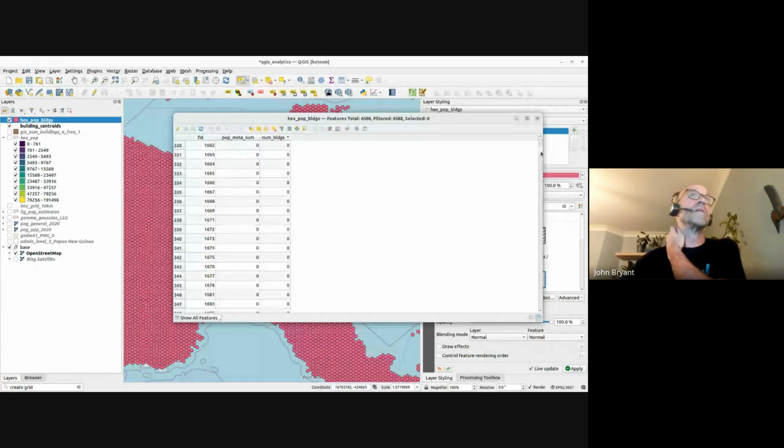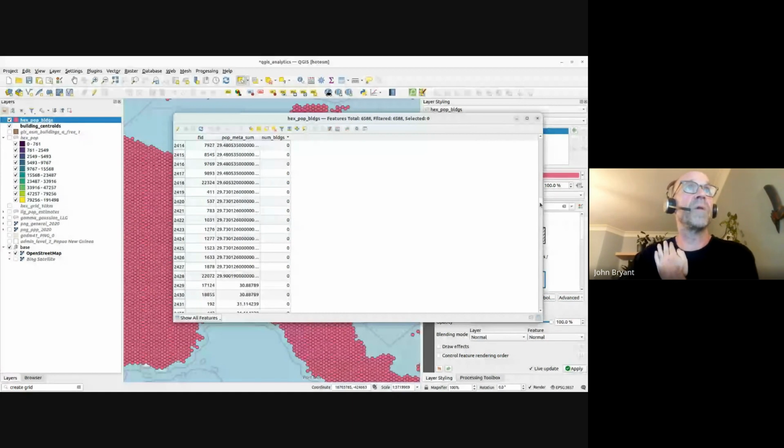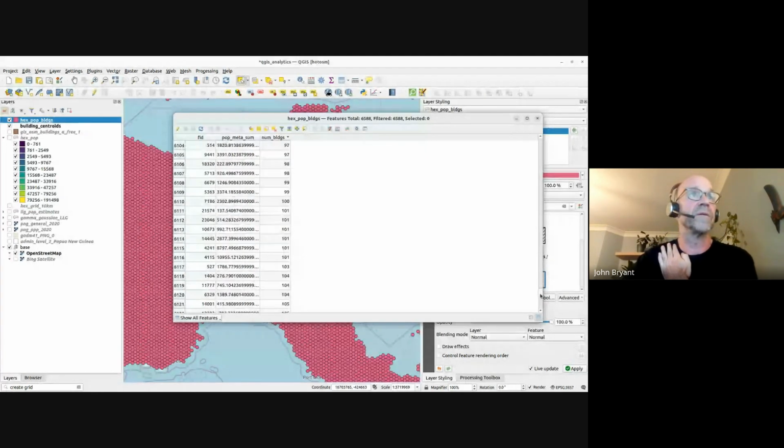So that makes sense. But as we go up a little farther, we can see, as we get into some population, quite a few zero buildings still. So for some of these, we'd expect to see some buildings, but they're not especially mapped. As the number of buildings increases, the population's generally increasing, but there are some areas that have a lot of people and not very many buildings.